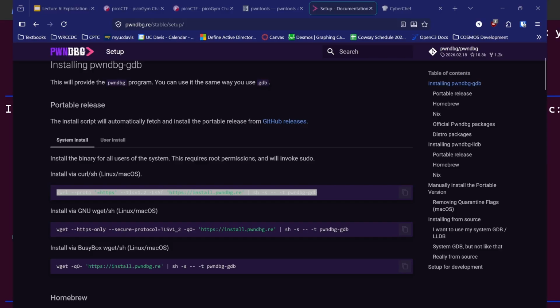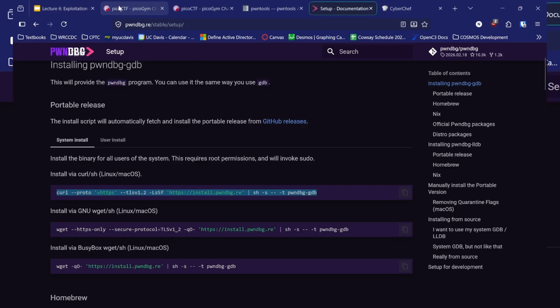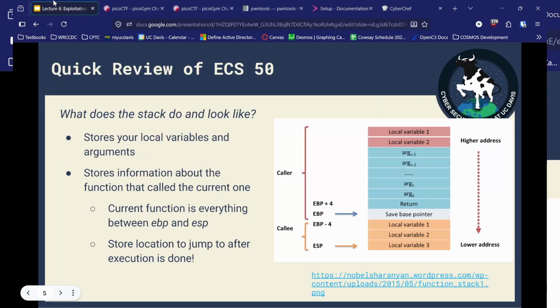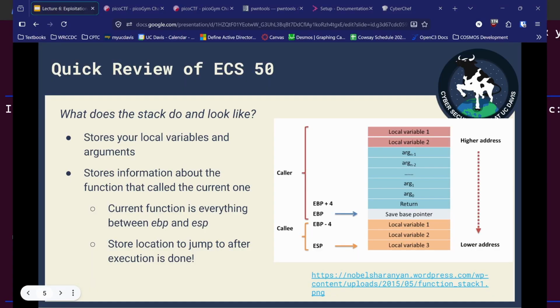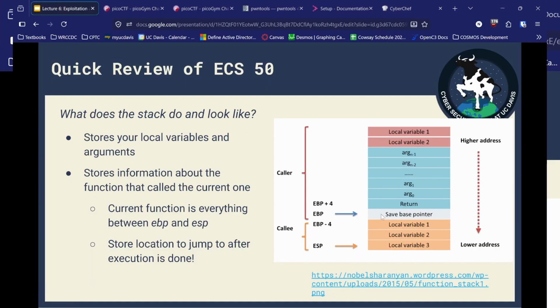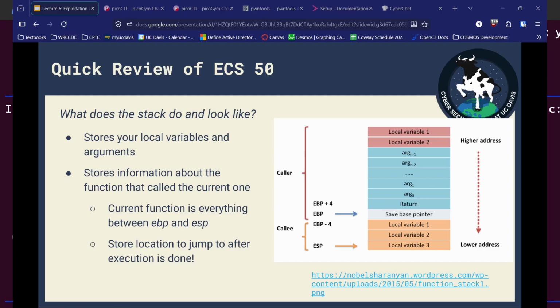And if you remember from the presentation, where is the return address? It is right above whatever EBP is. For x64-bit, it's RBP, and look at it. Once I'm done, I return to this address, and it looks like it goes to a function called libc start call main. What if I went somewhere else?